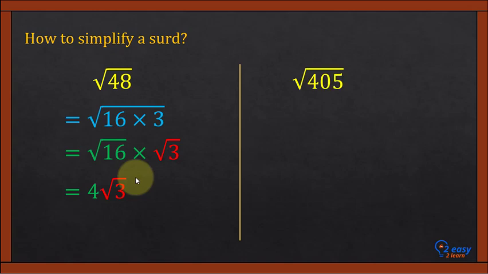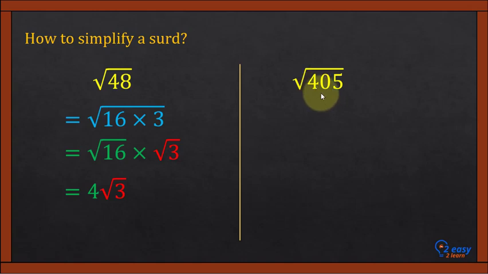Let's discuss one more example. Oh, it's a very big number, so it is hard to think about what should be the factors. One should be a perfect square number and the other should not be a perfect square number. So then what should we do? It is hard to split mentally.